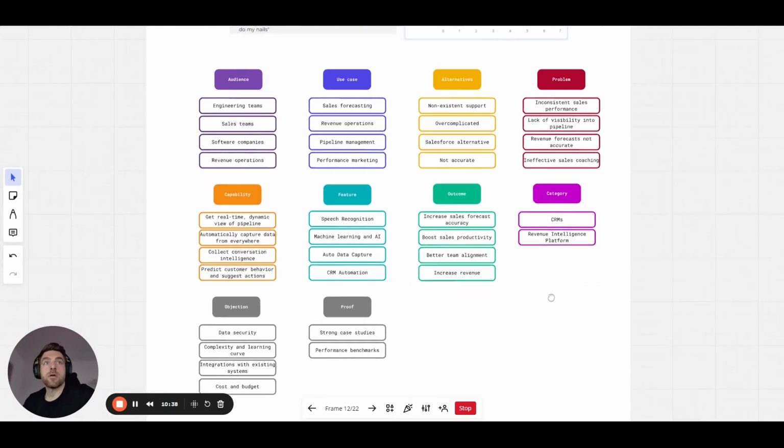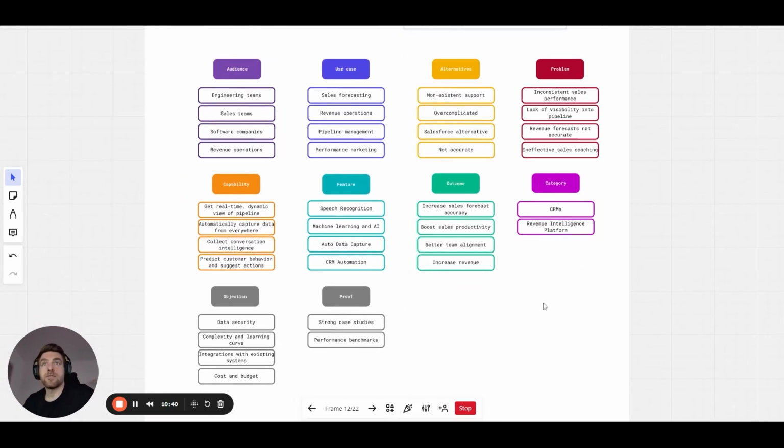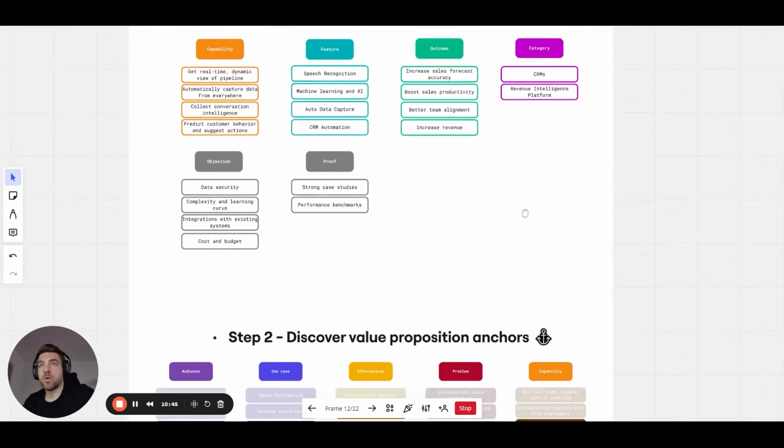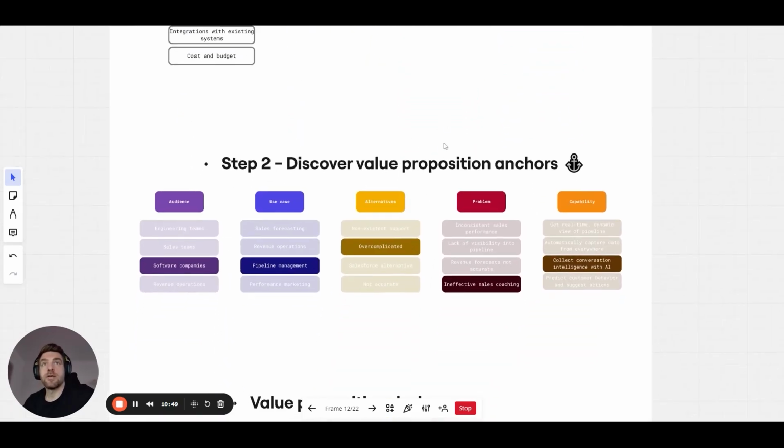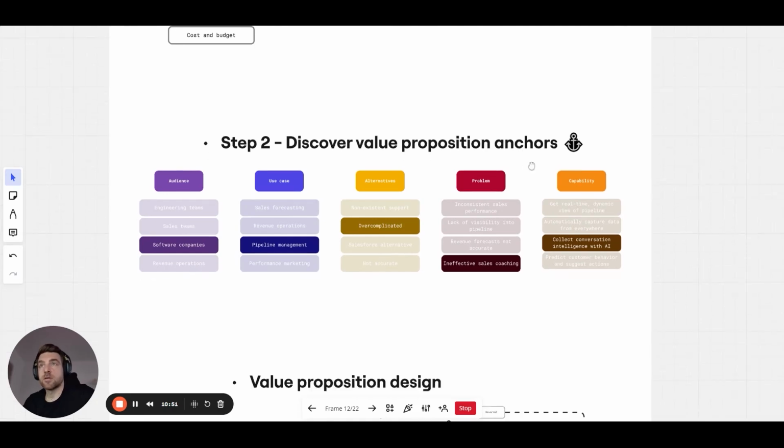But we compile everything we found into a big messaging map, which we use to start uncovering the value proposition anchors, which are exciting themes that people talk about, and we usually find them in these 5 buckets.